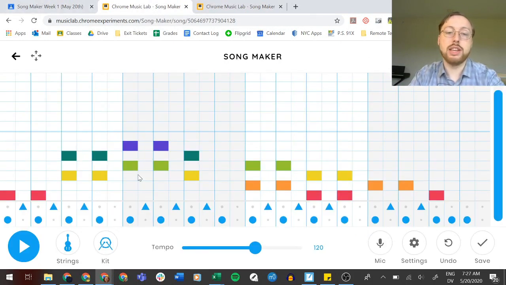So speaking of your exit ticket, I have showed you basically all of the tools you need to make your own song on SongMaker. Again, add a melody, add some rhythm in the bottom here, add some percussion. You could change up how it sounds, you can change the tempo, you can even make it longer or shorter, or change the number of sounds in a beat or how many beats are in a measure. All these things you can change and play around with in SongMaker.